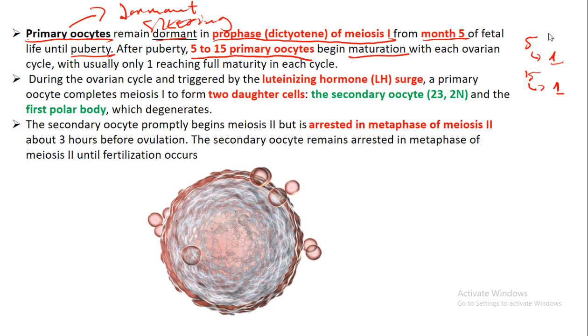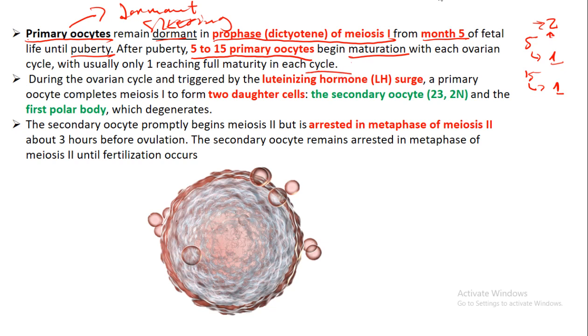Now, if you wonder, we have twins, not identical twins. We have some twins who look like siblings. So for those twins, there is a chance that 2 of the 5 reach the menstrual cycle, and then the sperms fertilize them. That's why we have such twins. But in a normal case, only 1 of them matures and reaches the full menstrual cycle.